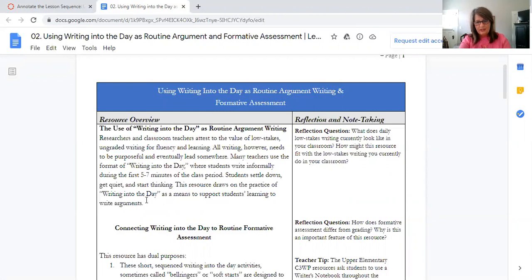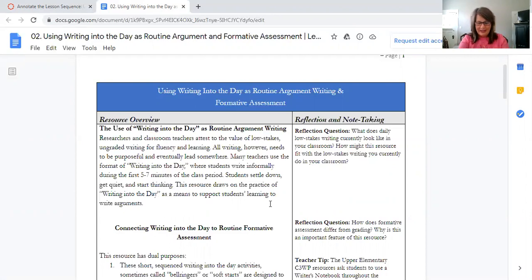They might be maybe just at a developing level of a skill. What can I do right then to help make them more competent, to get to a competent level of the skill? And so this resource really addresses that.